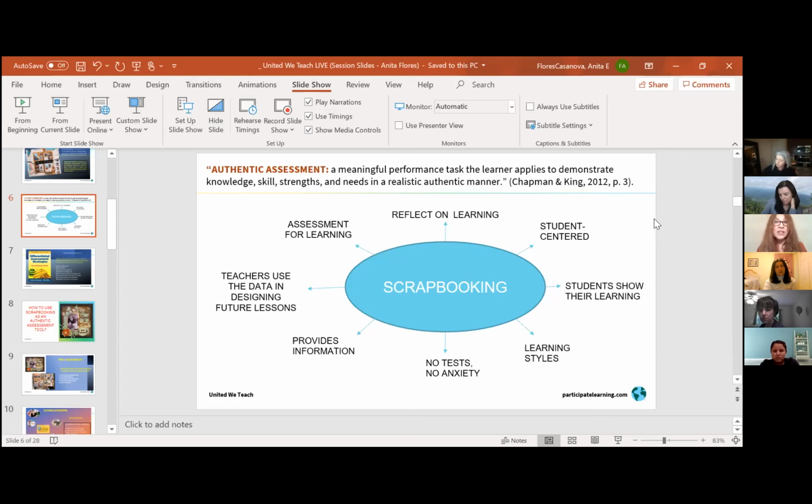Assessment for learning shows how students are learning. What are the skills they are developing? What are the strategies that are more useful for them when they are learning? It shows their learning in a different way. So here, the most important is not the grade they're going to get, but to show the way they are learning. Also, I asked them, how did you feel when you were doing this? So emotions are also included.